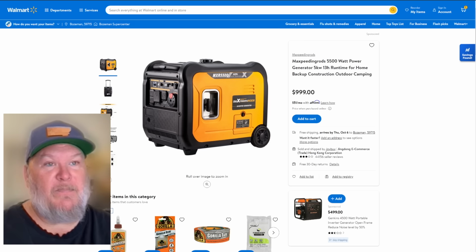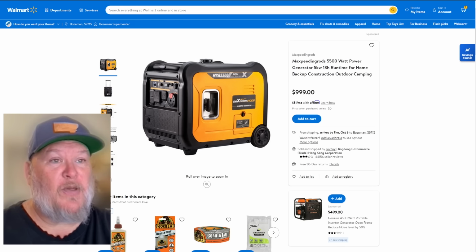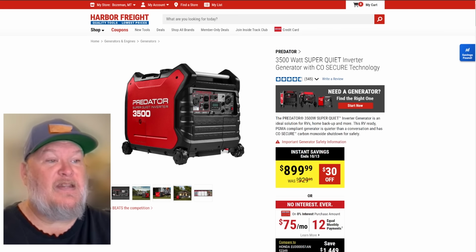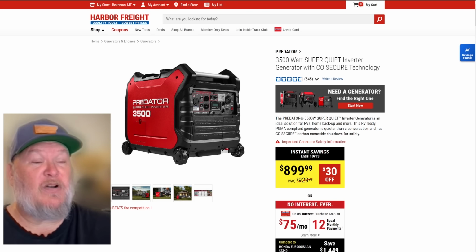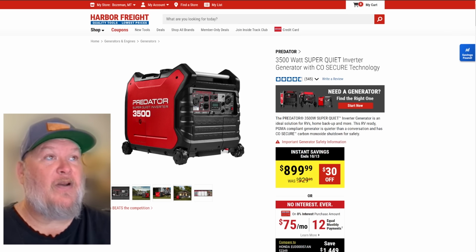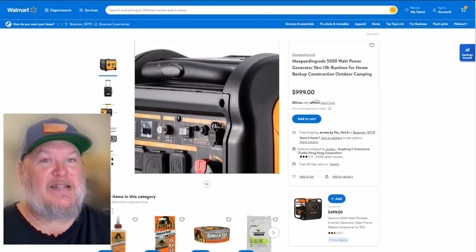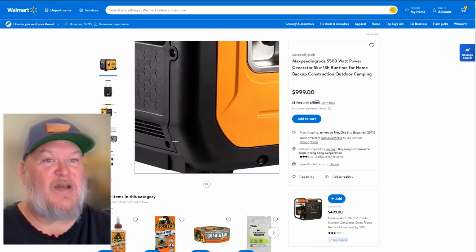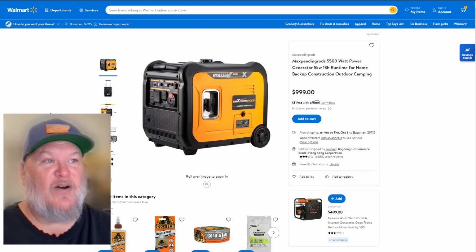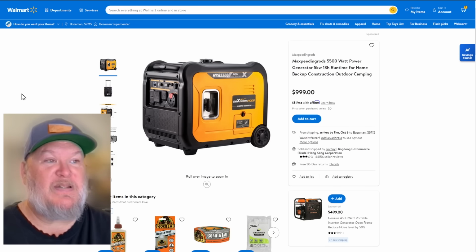And then Max Speeding Rods is not done. They now have a 5,500-watt generator for $1,000. Granted, that is $100 more than the Predator, which is currently on sale, $30 off. But you're looking at 3,500 watts versus 5,500 watts. That's a significant jump in power. Again, it's got the extended handle up front, the bigger wheels down below, and all the features. Look at that, it's got a ton of power options. So that's maybe something you want to consider.